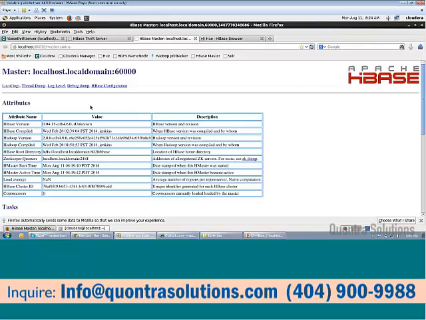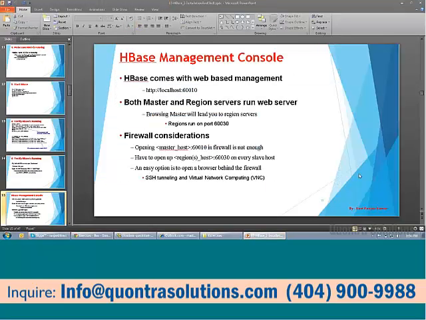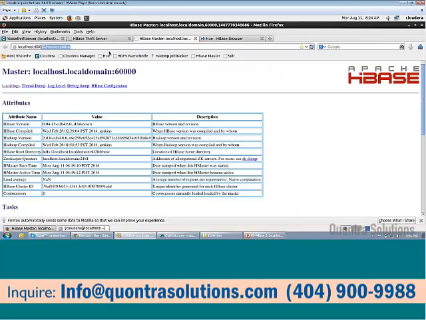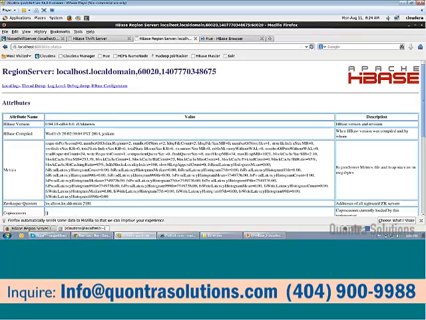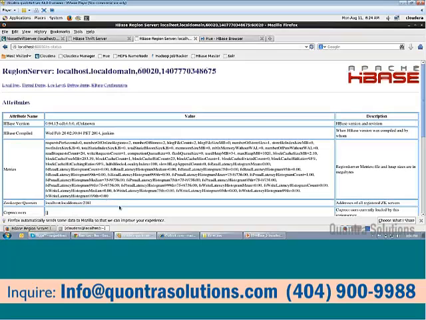Most vendors configure everything, so they change the port number and host. The region server runs on port 60030. Let's see whether we have region servers or not. Yes, we have the region servers as well, and it gives you the region server information.